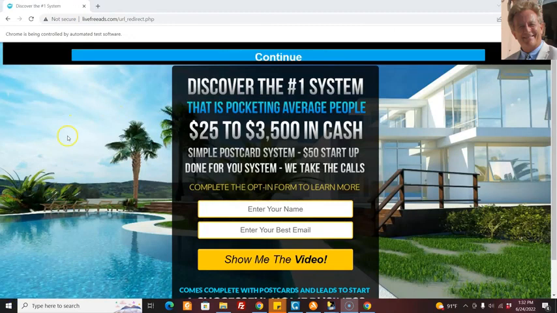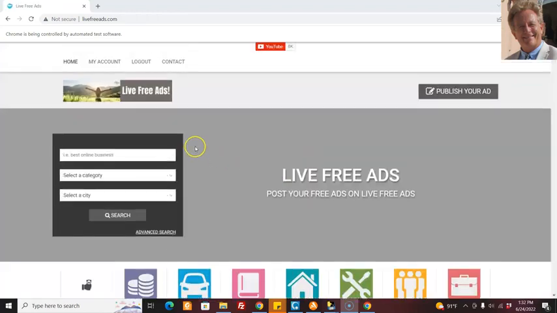Here I'm posting another ad, and you'll see one of the login ads. It just logged in to livefreeads.com, and we see a login ad. That's a nice job they did, because everything's above the fold, and we have their opt-in form. So if you're a member of classifiedsubmissions.com, you're going to get login ads like this on all the sites.